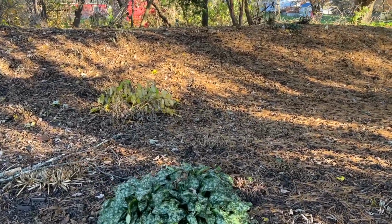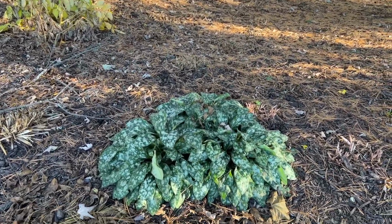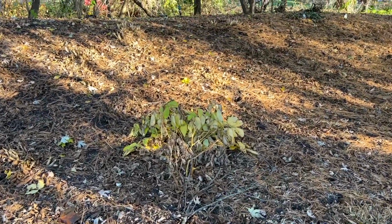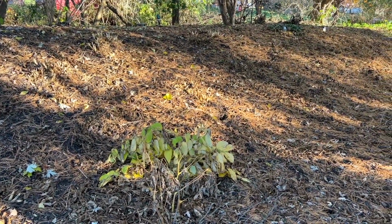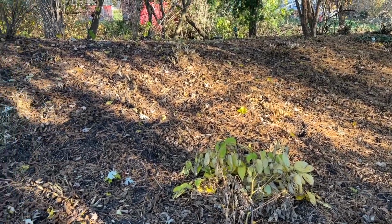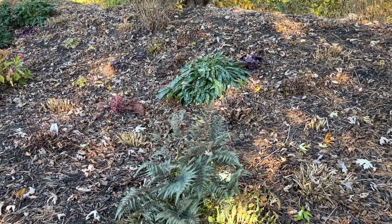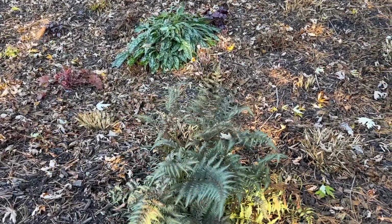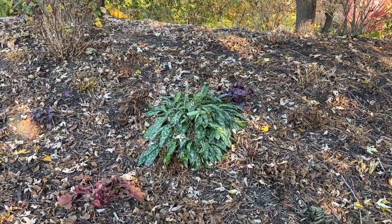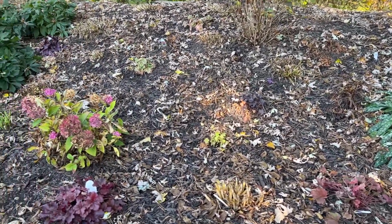Here we have some pulmonaria, which is kind of an evergreenish plant. Great foliage, beautiful spring flowers. Little splash of yellow there. That's Aurea Sun King. So that one can get trimmed back as well. So really, there's just a few things that are showing right now. Fern, a painted fern, some more pulmonaria back there, some few heuchera. They're not doing super great, but you can see a little splash of burgundy here and there.